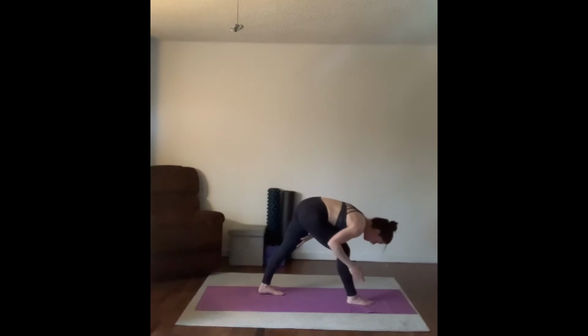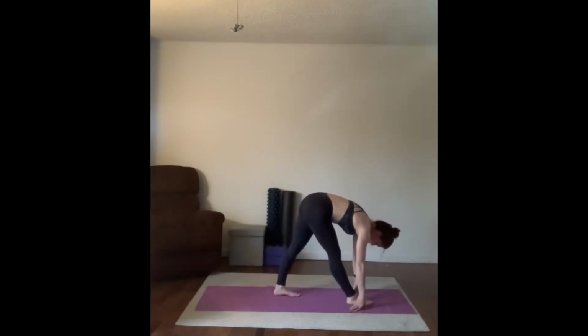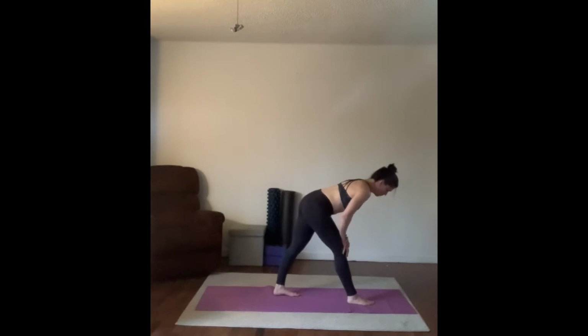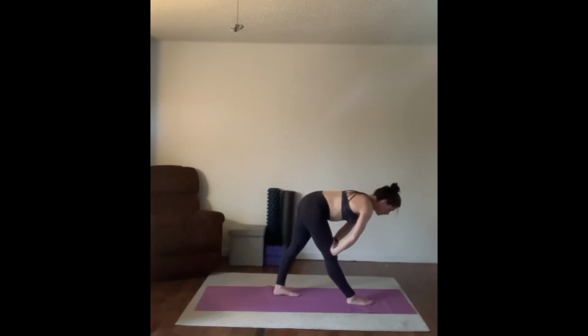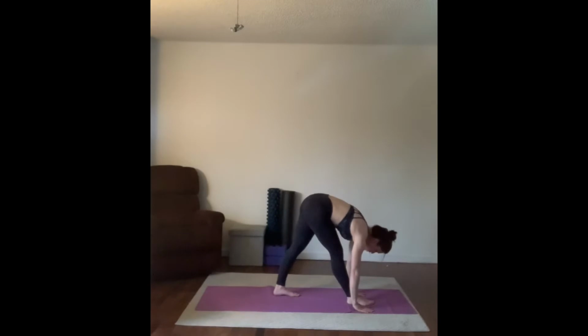If that doesn't work, you can bend that front leg a little bit, or you can bring that back leg in just a little bit. Okay? You can also bring it up to shins or knees. Okay? We're going to be playing around with this pose as we go through the next few weeks. So I'd like to see you guys creeping further and further down. That'll be a fun exploration for you to notice a little bit more flexibility from all these mobility workouts.